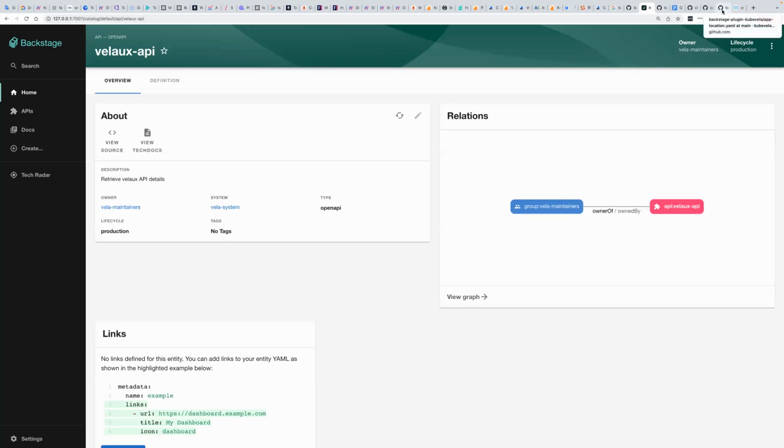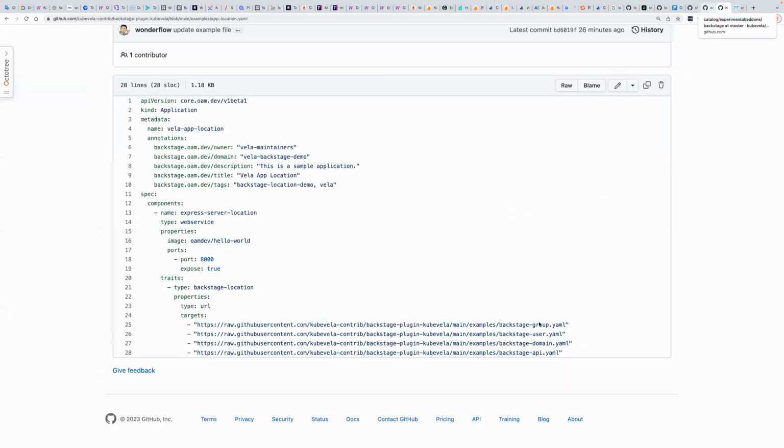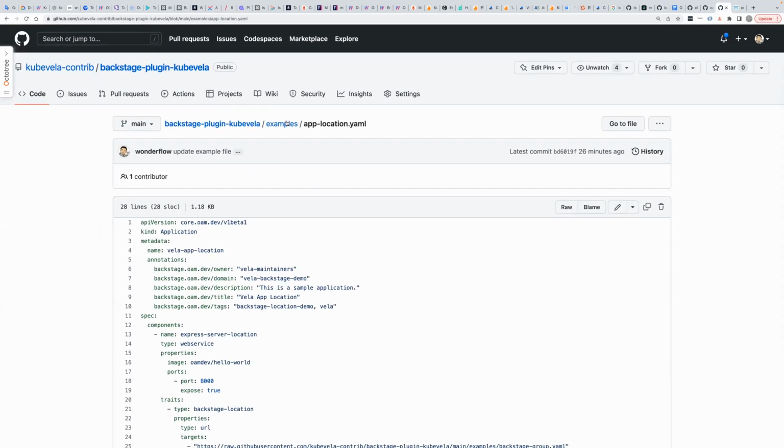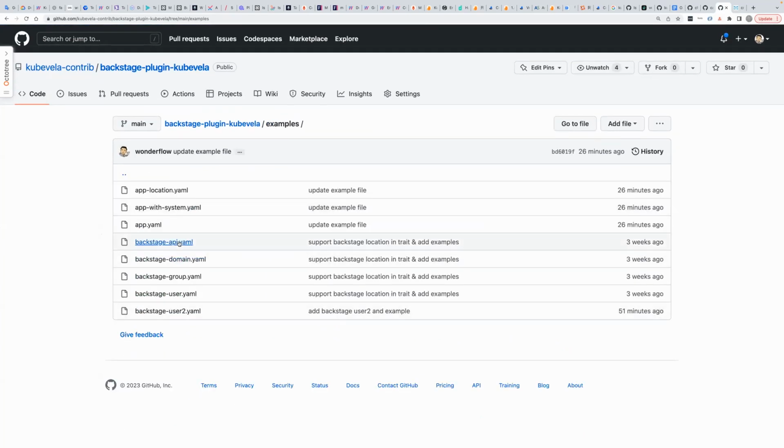The mechanism is the same. I also add the BackStage API information in this trait. When we open this information, it's actually this API file.